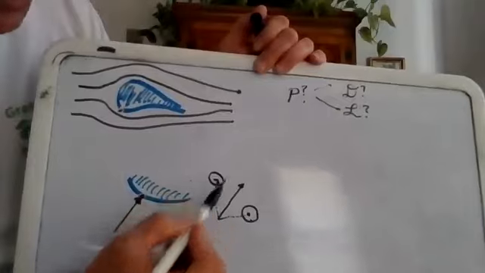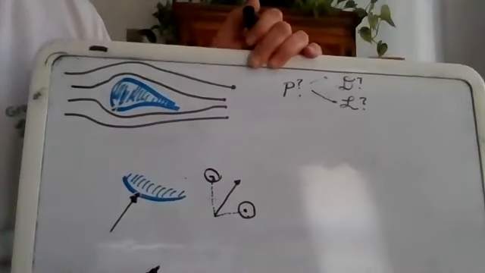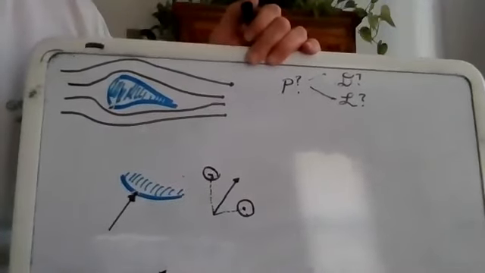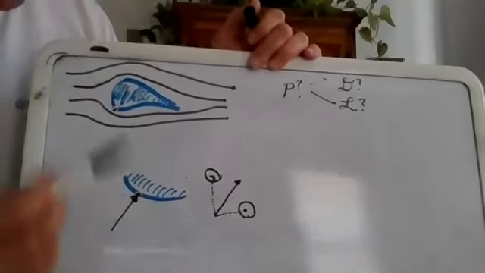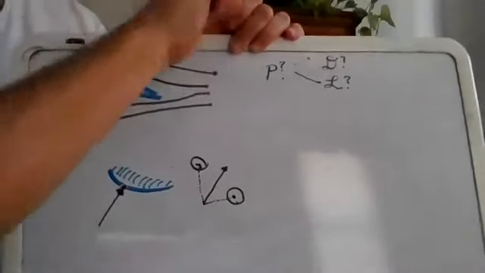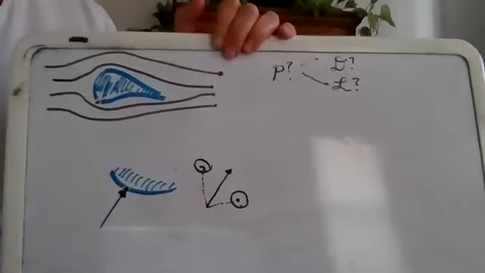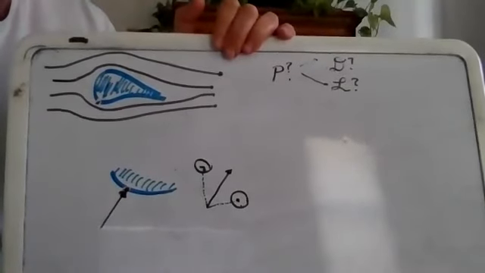What does this component do? Obviously that creates lift. So we've got drag and lift from pressure. But it's more complicated than that. If we're trying to get drag and we're trying to get lift, there's also shear. So let's take a look at that.